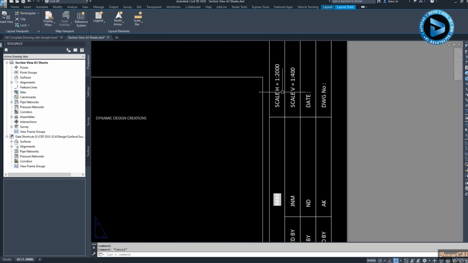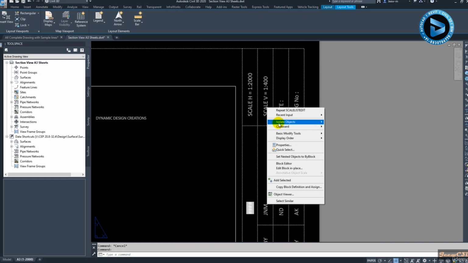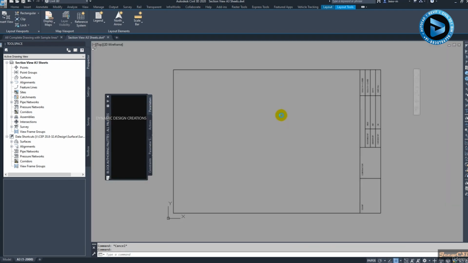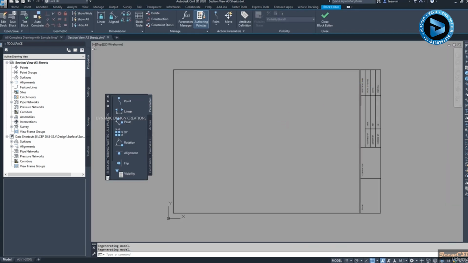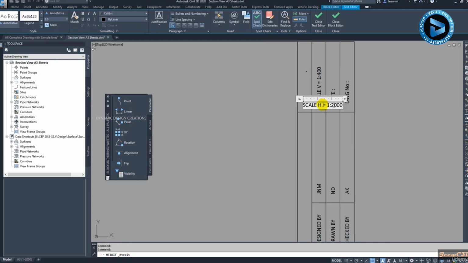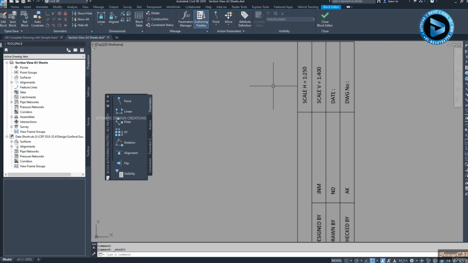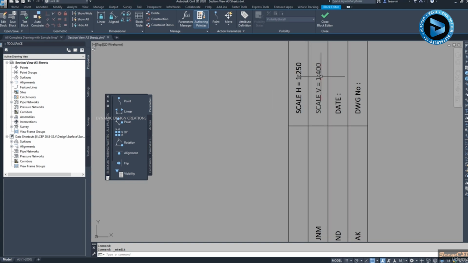Some modification here. I right click here and go to block editor. So this scale is 1:250, and usually the vertical scale is also the same.